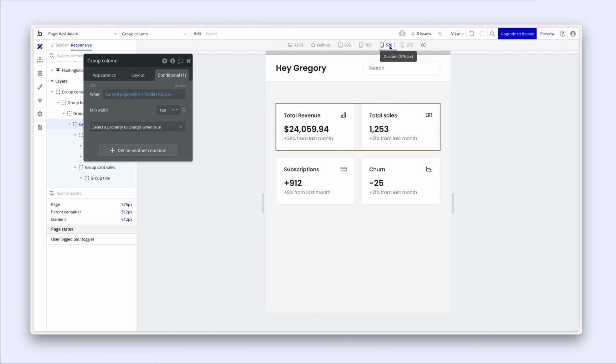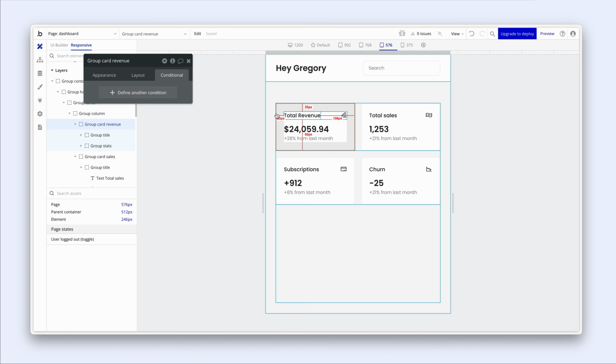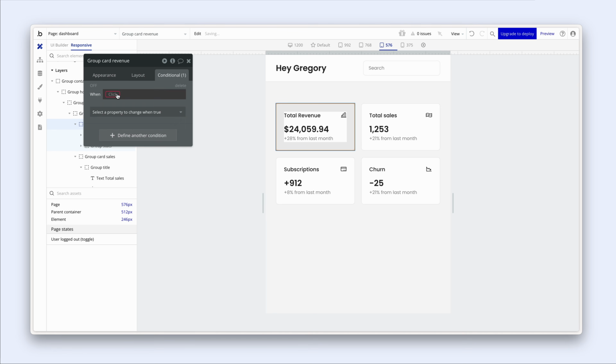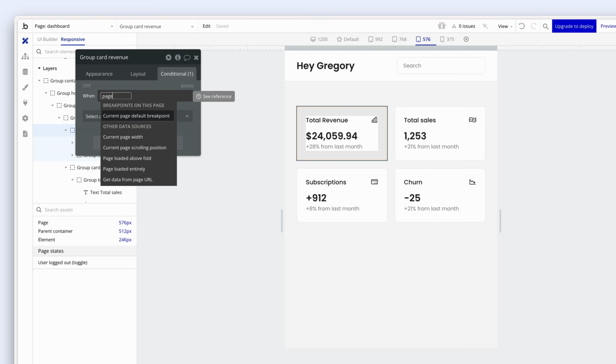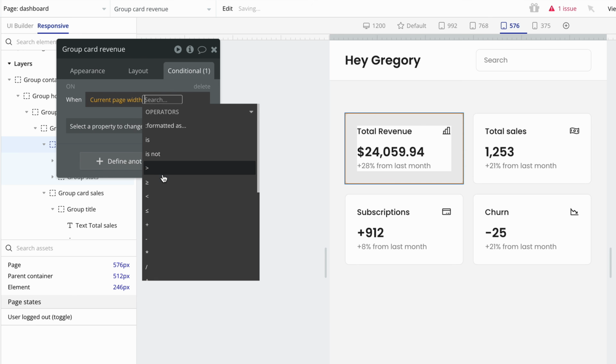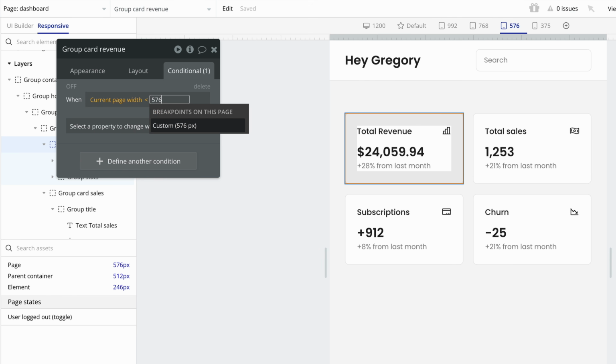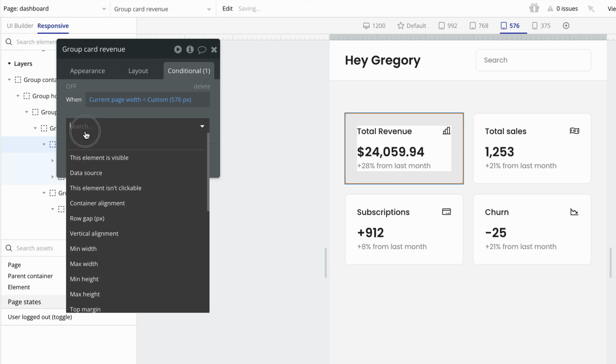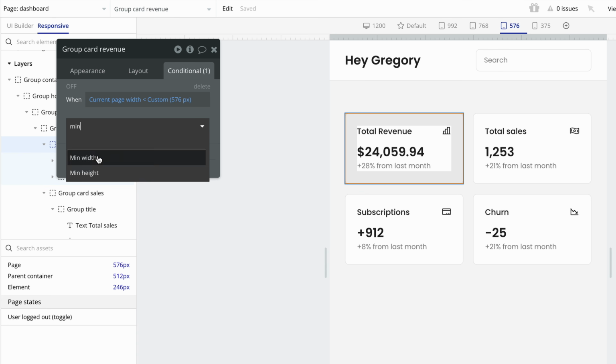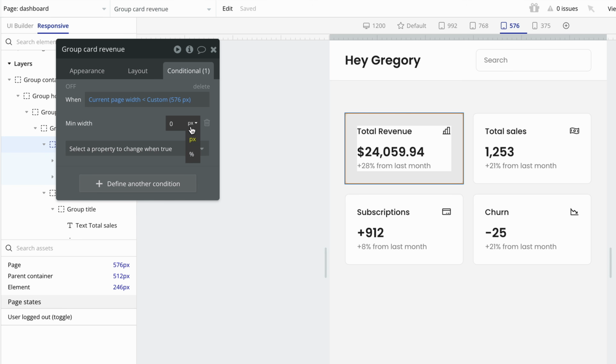Let's go to 576. So at 576, I'm going to choose the page here. So under 576, there's a custom breakpoint. I also want min width 100%. And I want this on all 4 of these cards.